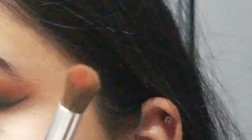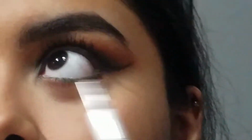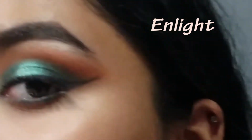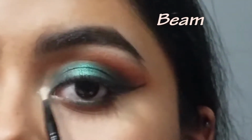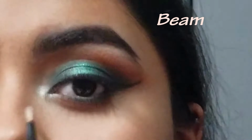And then I used my Lash Paradise by L'Oreal, and then I used this liner for my waterline on the inner corner, and then I used Enlight for my brow bone. I love this one for my brow bone. I just sometimes wipe it off with my finger a little bit just to dilute it because it's a little bright. And then I take this really tiny detail brush and used Beam for my inner corner, and I love this color for my inner corner.